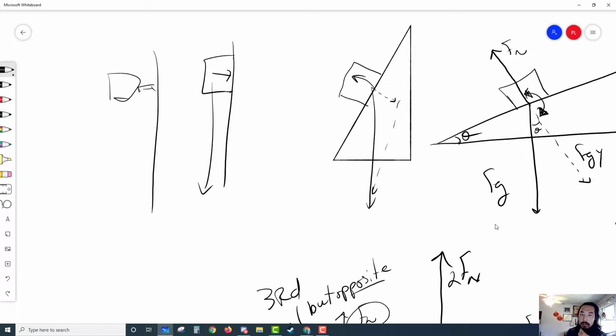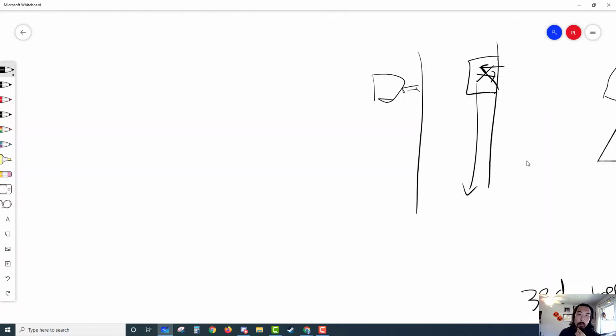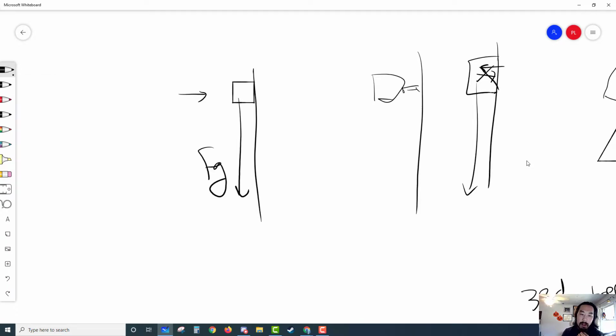That's important. There's nothing pushing the object into the surface, therefore the surface does not have to push back on the object. However, with this scenario, if we have an object and a surface and you push on the object into the wall, then in a free body diagram we have F_g, and let's say F1, that's how hard you push.